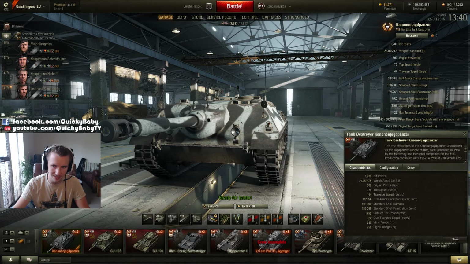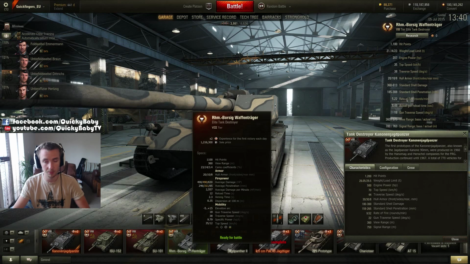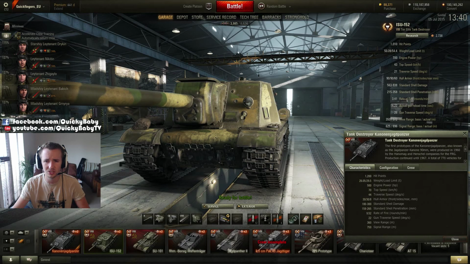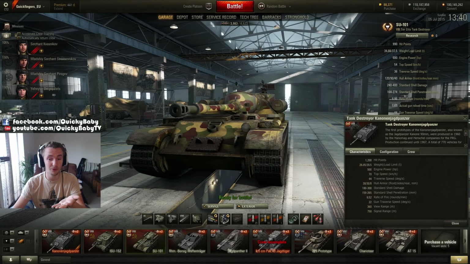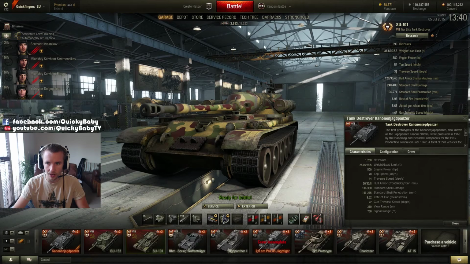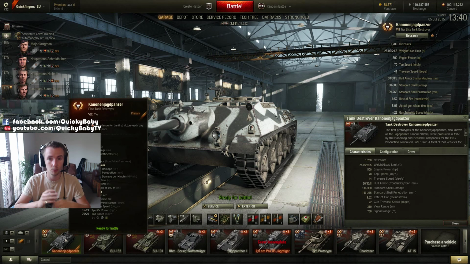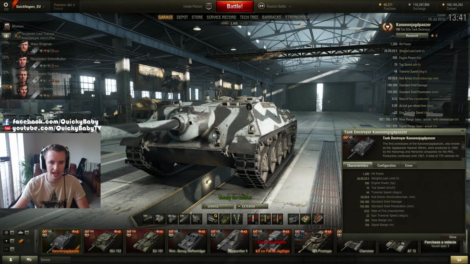The Kanonenjagdpanzer has 1,200 hit points, which a lot of you might be quite happy to hear about. Tanks such as, for example, the Borsig Waffenträger have 1,100, the ISU 152 has just over 1,000, as well as other very fast vehicles like the SU-101, which has less than 1,000 hit points. So having that extra 20% over quite a few other Tier 8 tank destroyers will come in handy when you need to weather some shots.